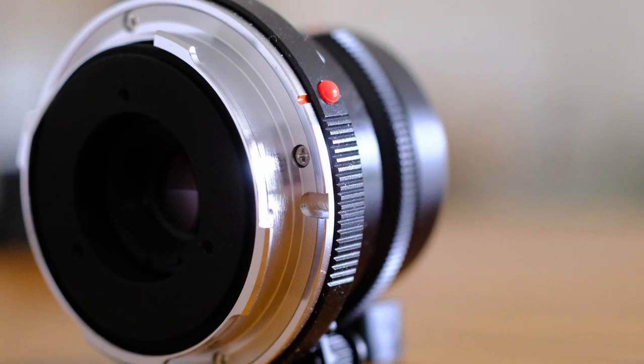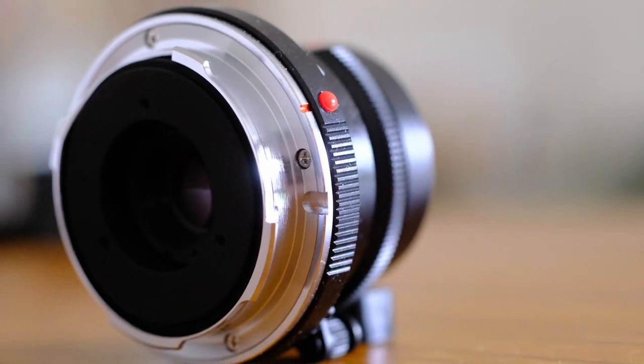Shall we have a closer look? There's one thing more I've got to tell you. It's only available in Leica M mount, and of course it goes straight onto all the Leica M cameras, right from the M3 of the late 1950s, right up until the most recent digital rangefinders from Leica, which still have that Leica M mount. But you don't have to have a Leica M camera to shoot it. This lens, of course, will adapt to any mirrorless body, as I'm doing here. It's sitting on my Sony A7 here. The adapter is very small because it's a rangefinder lens. It's made for Leica M rangefinders, so it does present a very small package.